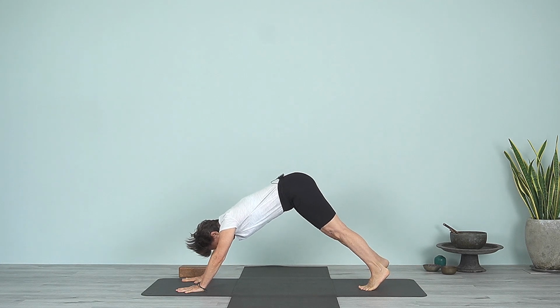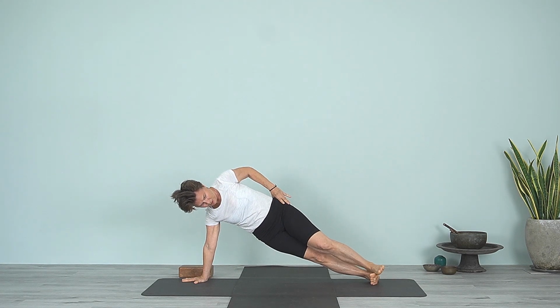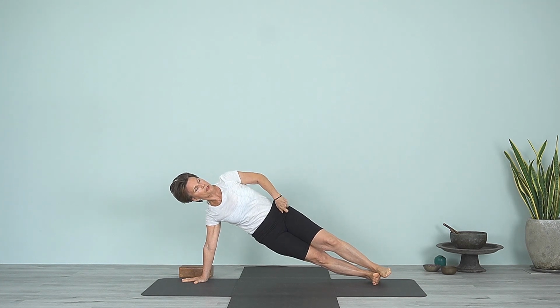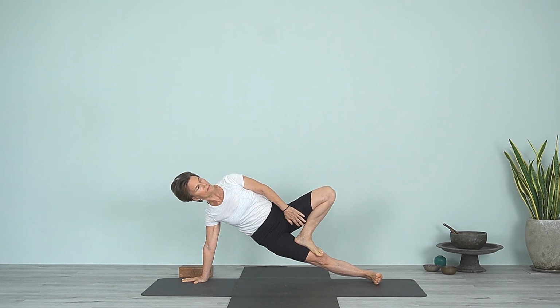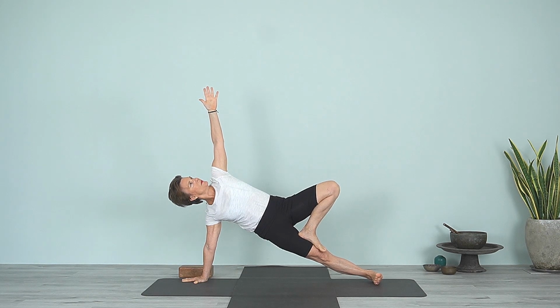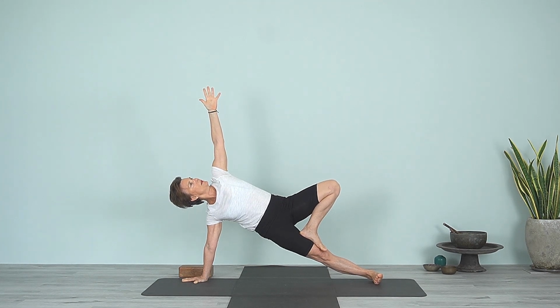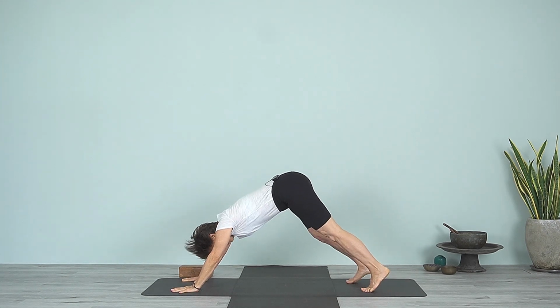And coming to the first side again. Come onto the foot. This time, let's come into Vrikshasana. Bring the foot onto the inner thigh. And reach the arm up. Lift the thigh away from the floor. Lengthen the inner knee of the upper leg. Tailbone in. Adho Mukha Svanasana.